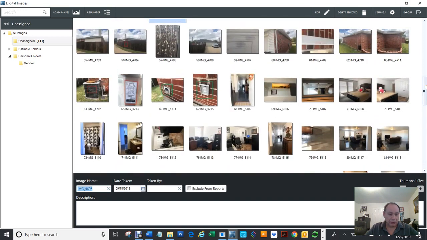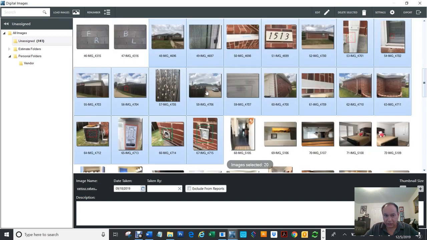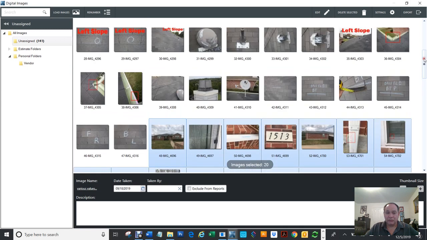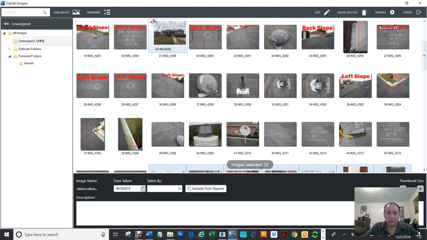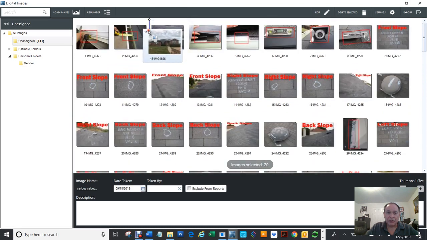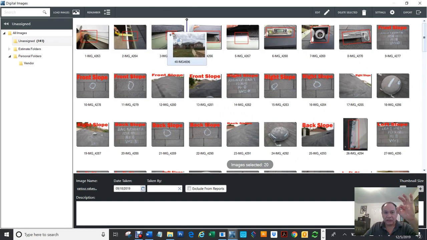So I'm going to hold my shift key and select the last one. Now what I need to do is bring those all the way to the front. So I've released everything. I'm going to left click and move up. You see how everything's moving up? And you see that little black dot with a blue vertical line.